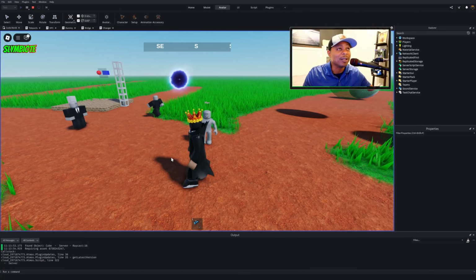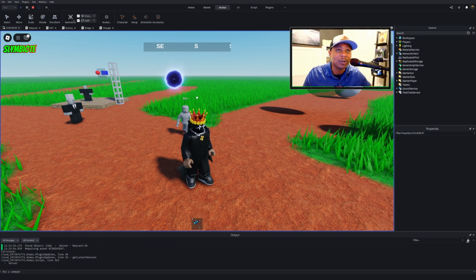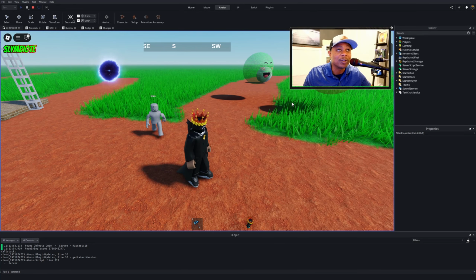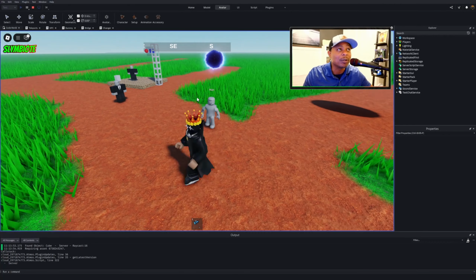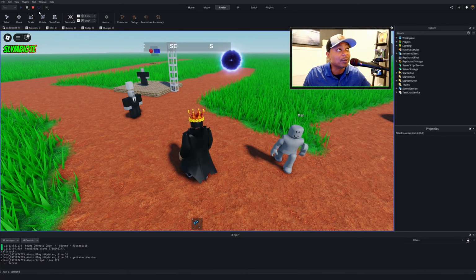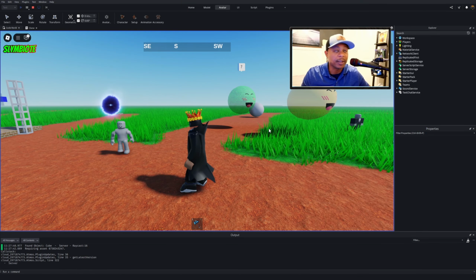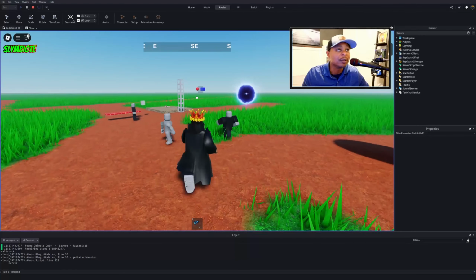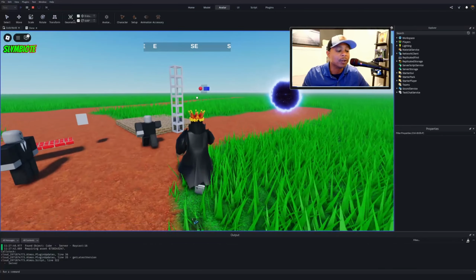And now I have a second NPC that spawns in from the server storage at a set location, at a set position, and he comes from there, and he walks all the way to another find part that we have over here that's invisible. I'll show you guys how to do that one. And now I'm going to show you guys how to get this second NPC to spawn in from the server storage. And he'll still follow the pathfinding service once he's spawned in.